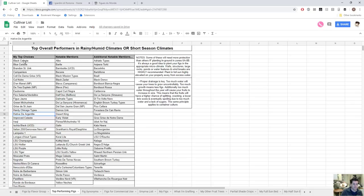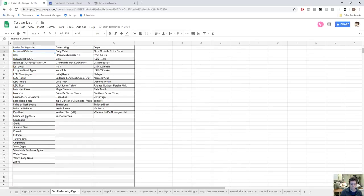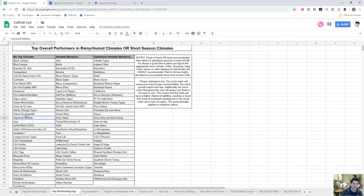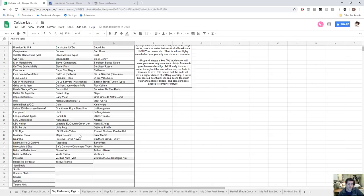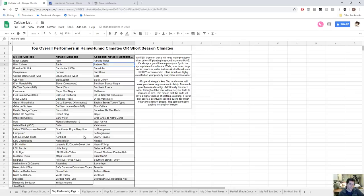My top choices in this column are pretty solid — a lot of them I've grown, but some I haven't yet acquired and have only strong hunches about. Others I just need more information on — I'm not willing to put them in the top choices category yet because not enough people are growing them. There's only two people in the United States I know of growing bar balone, and I just heard about Angier Torquey a couple days ago with only one person growing it. Some of these figs just need a lot more time.